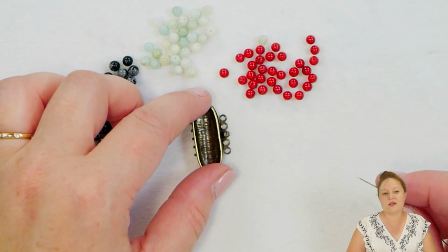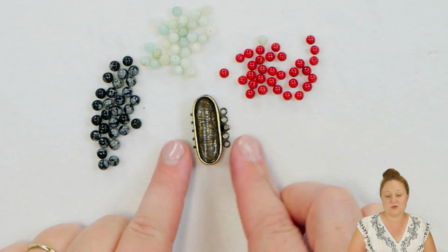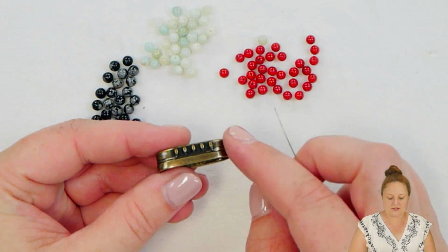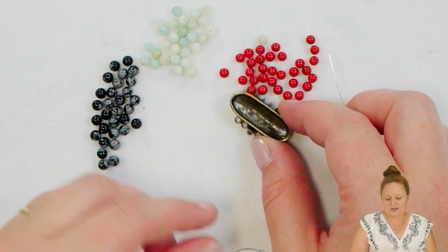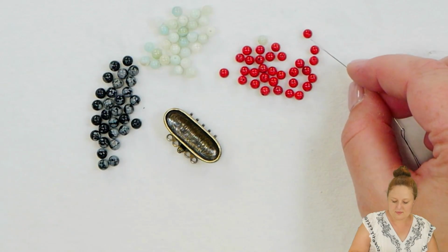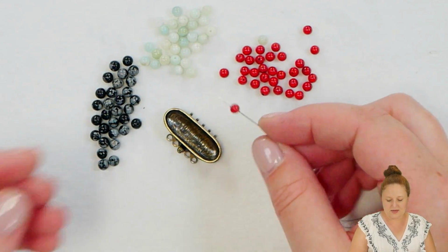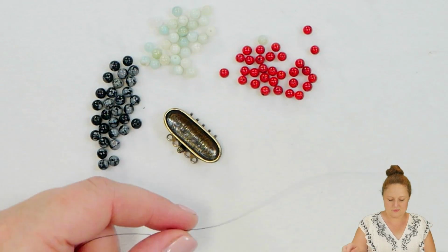The first color that we pick up is going to be what sits right next to our clasp. I'm using this antique brass clasp, so I think it might be nice to have the red next to it. I'm going to pick up one of my red beads, one of my 4mm gemstone rounds.